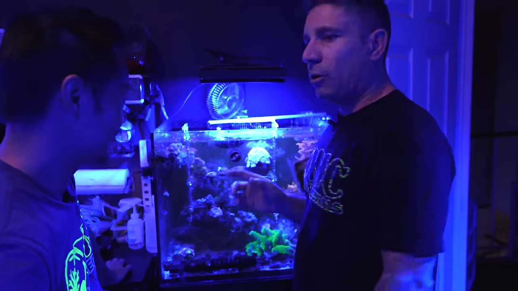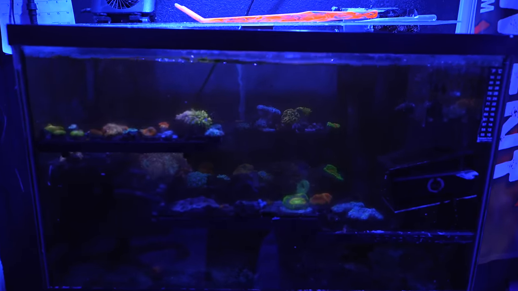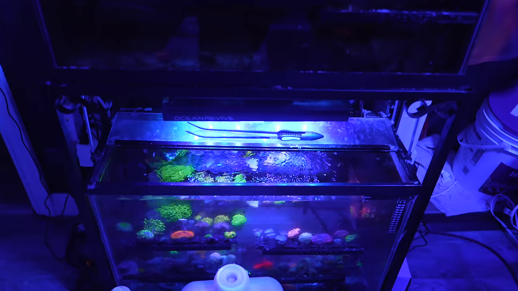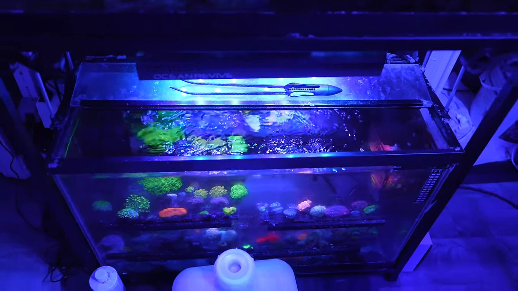So that will be three. This is number four, and then you got two more right here. These are just cheap Petco 29 gallon Aqueon tanks. I use them just for quarantine, just like the one downstairs. Incoming corals go in here first, and I observe them. But since my tanks are just packed and full, some corals tend to stay in the quarantine a little too long.